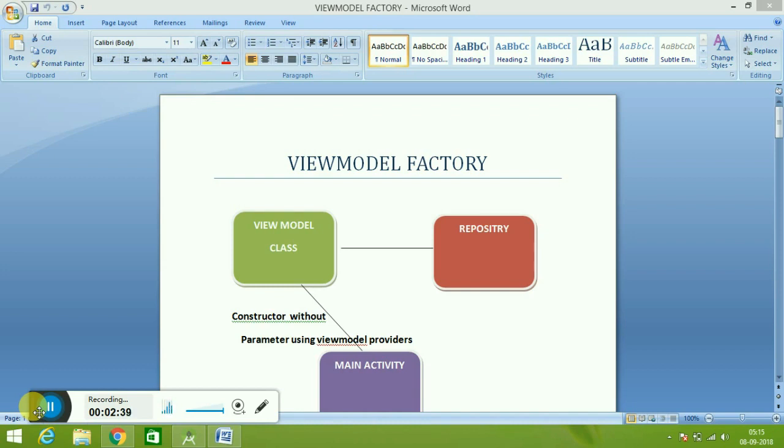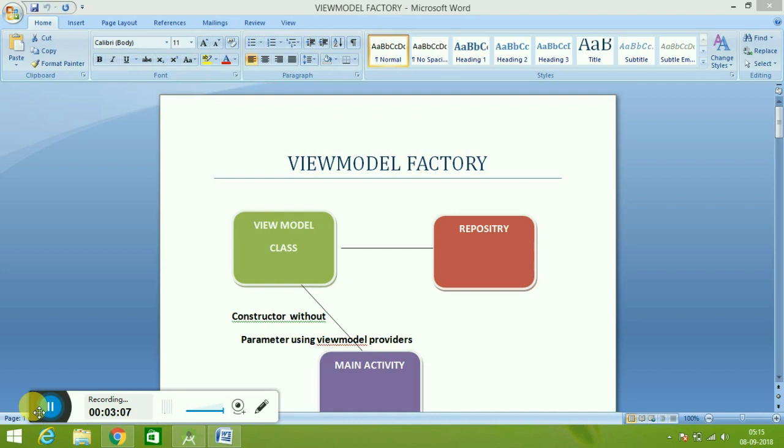If you see my previous tutorial on the MVVM approach, we have two kinds of view models. One is if you extend the base observable, that's the old way, and the other is whenever we extend the view model class. So when you simply use the base observable, you simply say new view model, and you work on that.